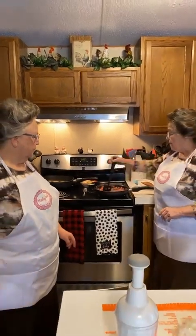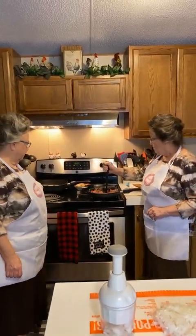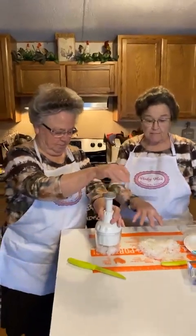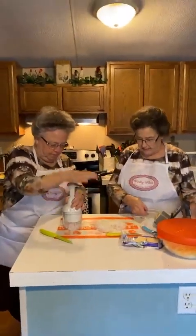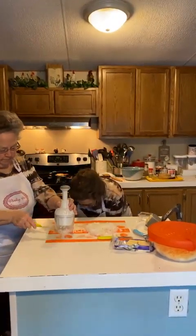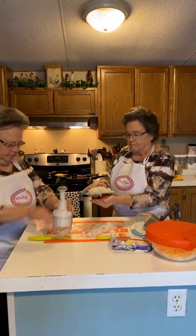Now, I've got hamburger in here, and I'm going to cook it and add some seasoning. And Linda is going to grate some onions for me. I've already got most of them done. I want them kind of the same size. I'm going to take some of these onions and put them in with my meat.